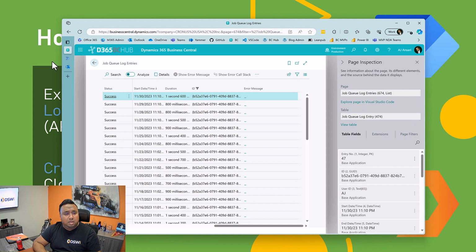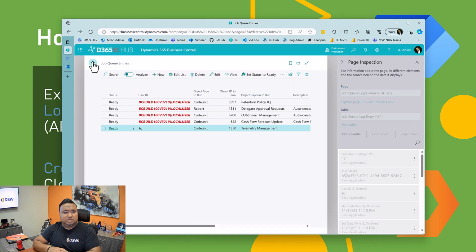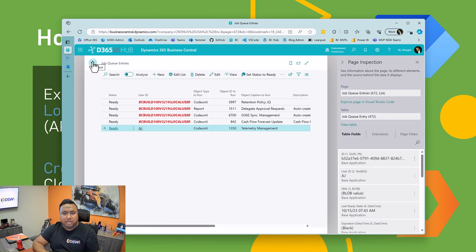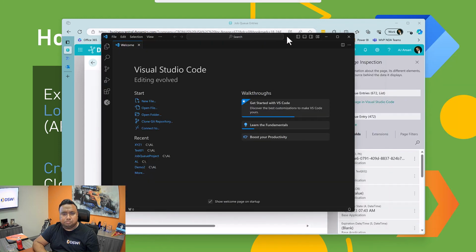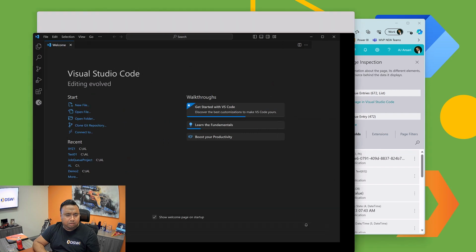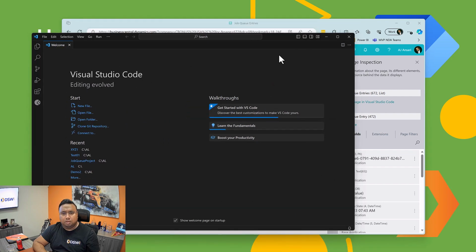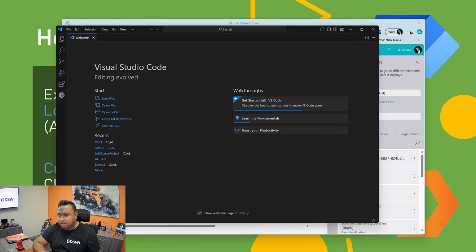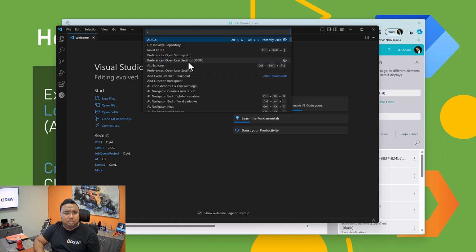All right. So we know what we want to capture from inside of Business Central, and we know we want to build an API page. So let's get with that. I'm going to bring up Visual Studio Code. Let's go ahead and drag and drop that onto the screen. So here I'm in Visual Studio Code. Let's make this a little bit bigger. All right. And in here, let's start a new AL project. So Control-Shift-P and AL Go.